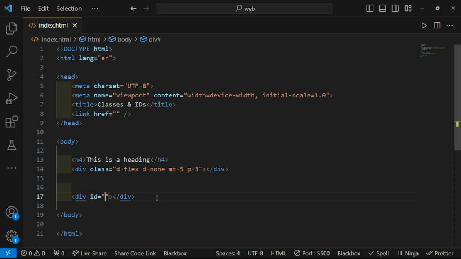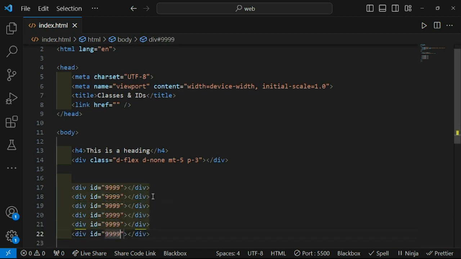So these are valid characters. Let's say 999 is a valid ID. We can also specify special characters such as this. They are valid because they can be selected. We can also say this, it's valid because it can be selected. We can specify whatever we want within the ID. It is valid, but it must not be a white space, and it must be unique across the document.